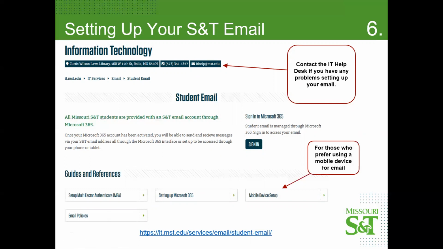What I recommend, and you can't see it on here, but when you're actually on the page, if you look up a little, it'll say IT help desk. Click on that and you'll see the option to live chat, start a ticket, email, call. I recommend starting a ticket or doing the live chat in order to receive help a little more promptly.